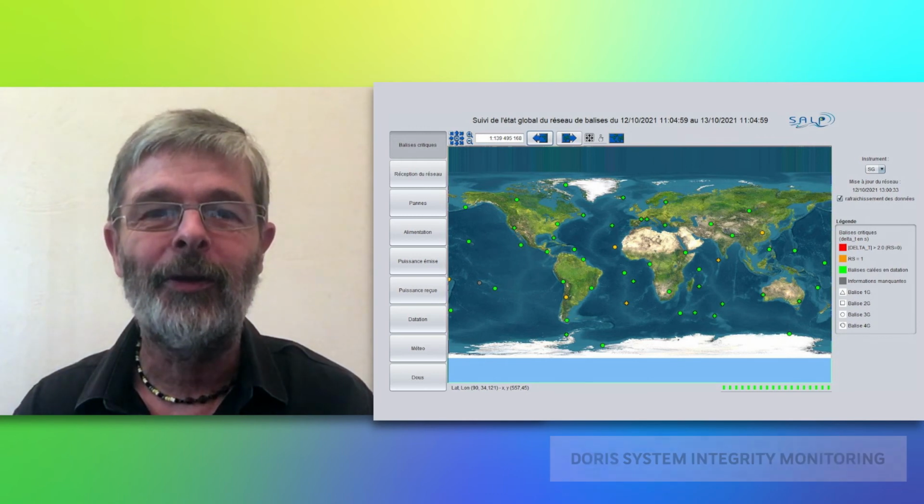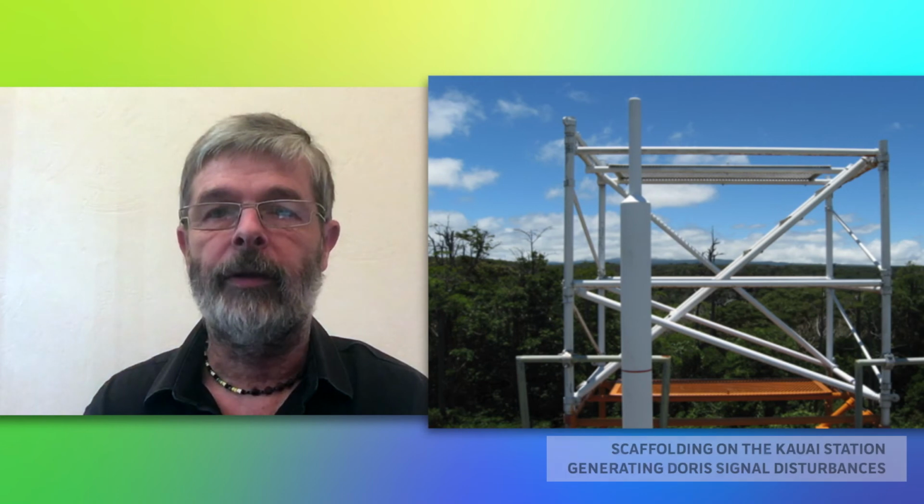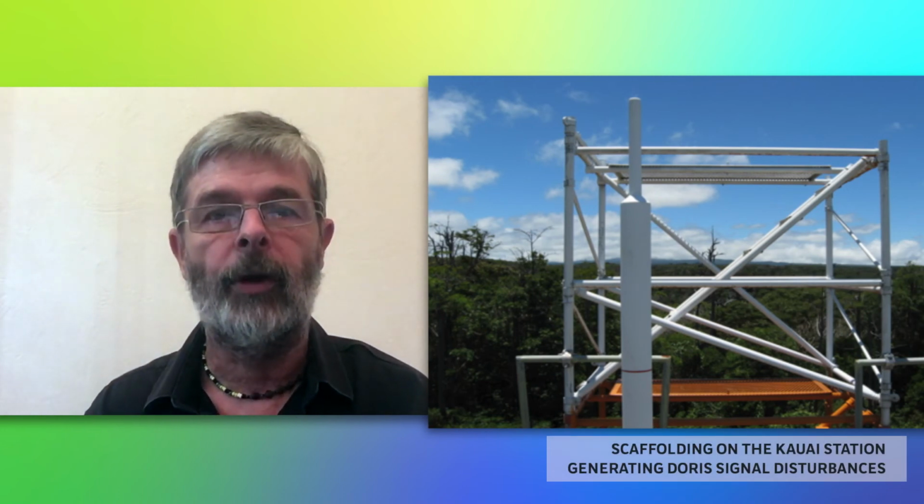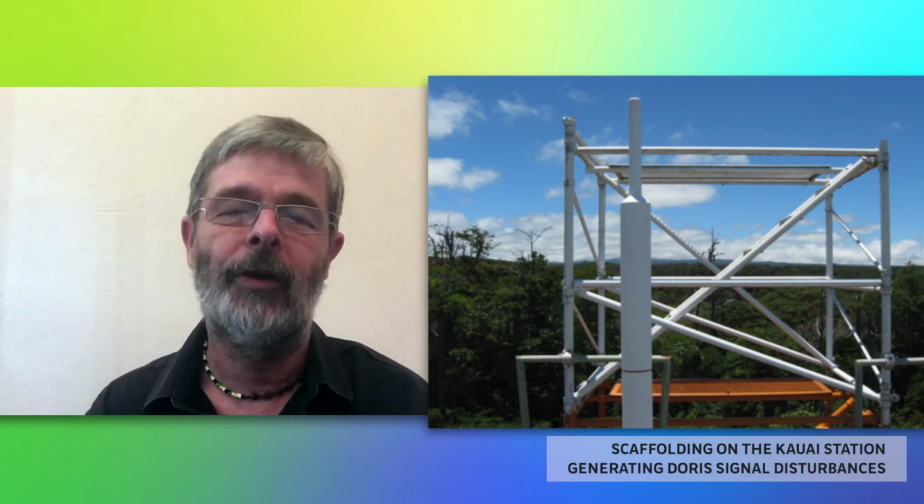For instance, this system integrity check once happened to reveal a building that had recently grown close to a Doris antenna. The multipath that it was creating was the cause for perturbation of measurement residuals. Correct synchronization of the time beacons is also checked in near real time, a few minutes or hours due to the telemetry downlink delay. By this means, in case of any ground event, a rapid call to the station is possible by phone, by email, allowing a rapid reaction.